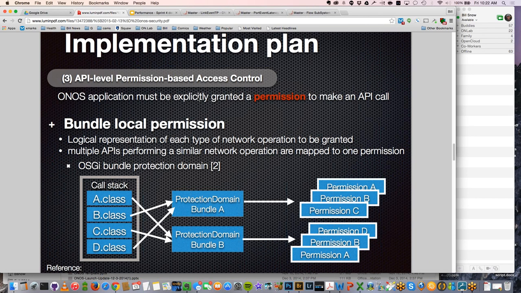The figure on the bottom shows how this works. As you can see, bundles A and B are like ONOS applications, and the JVM is going to monitor the call stack. If class A is on the call stack, the JVM is going to find out who called this class, and check if that caller has the appropriate permissions. So this is basically how it works.